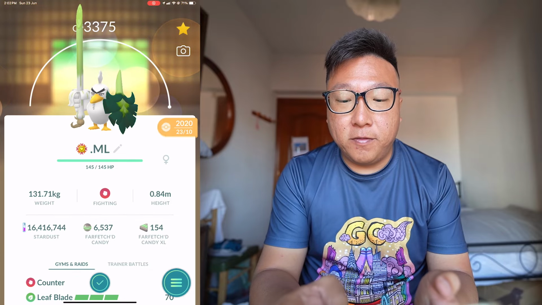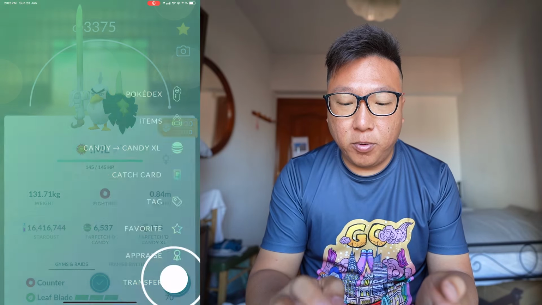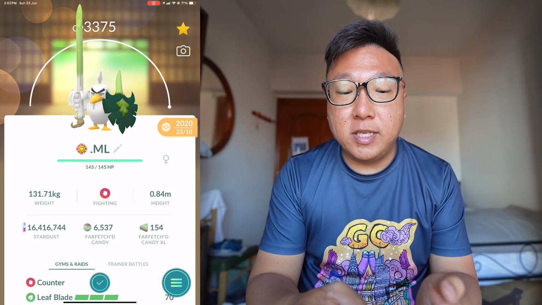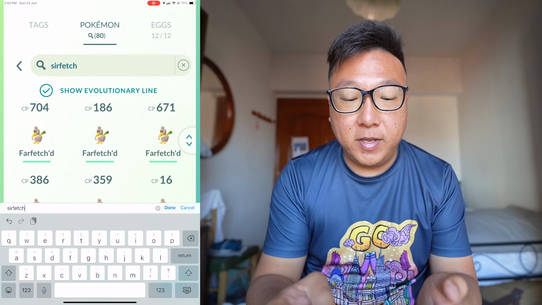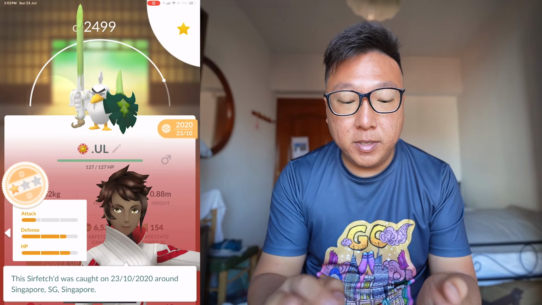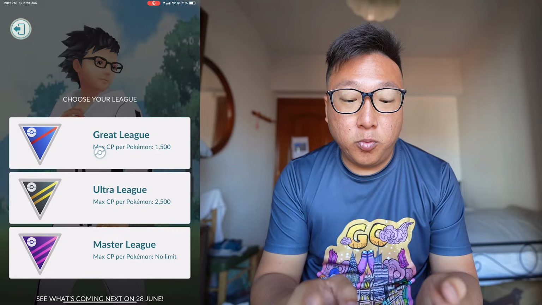It's already powered up to level 50, and this was the one that I caught during, I guess, one of the events in Singapore. Alright, it's a Hundo. And it goes up to 3375. My first time ever having a Sirfetch'd powered up to level 50. I do have two other Sirfetch'd, but one of them is a shiny. The other one is powered up for Ultra League purposes. Alright, anyway, let's go ahead to Go Battle League right now. And let's see what the duck is going to do to us.